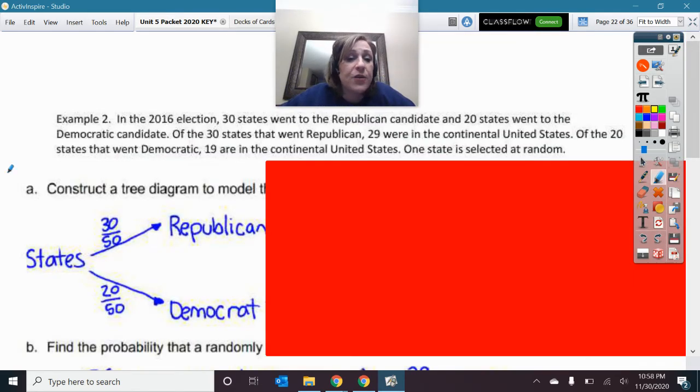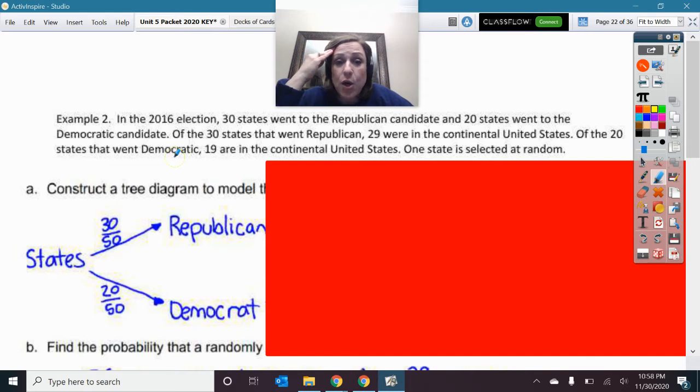Here we go. So here's another example. Let's do this. I'm going to give you a moment. Go ahead and pause. See if you can read this situation and then make yourself a tree diagram. By the way, I think the reflection today or tomorrow asks you, when is it that you want to use a tree diagram as a strategy or a technique for your conditional probability?